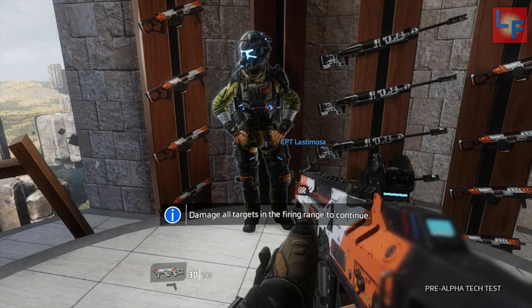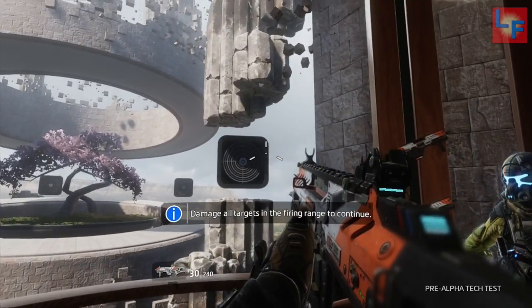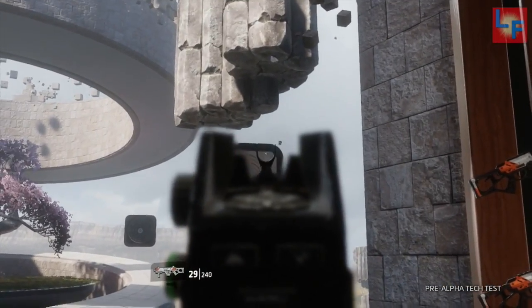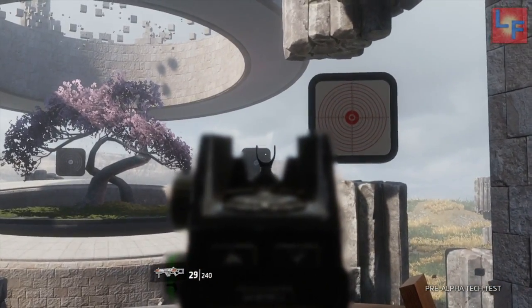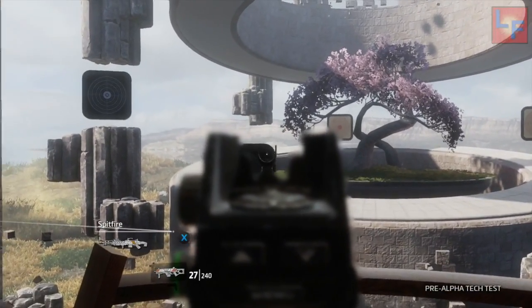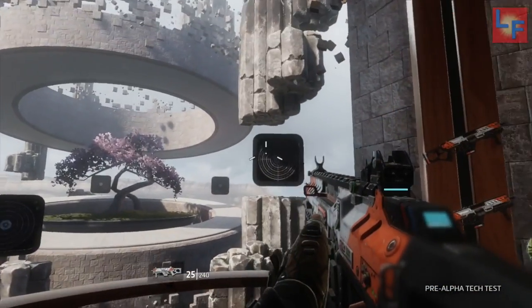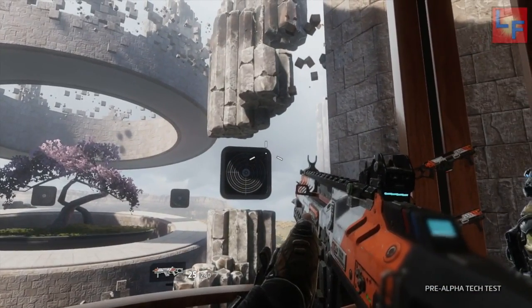Hello, I'm Lucid Fiasco, and we find ourselves here at the firing range to test out something very interesting and somewhat counterintuitive in Titanfall 2, and that is hipfire spread. Some people already noticed the strangely compact hipfire spread during the tech test, so I thought it would be best to get some more concrete and visual representation of the hipfire mechanics in Titanfall 2.